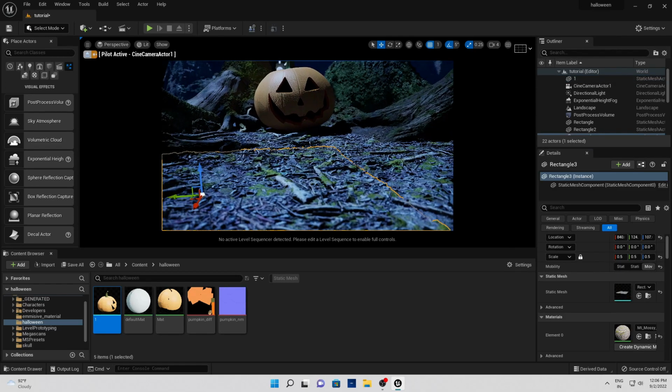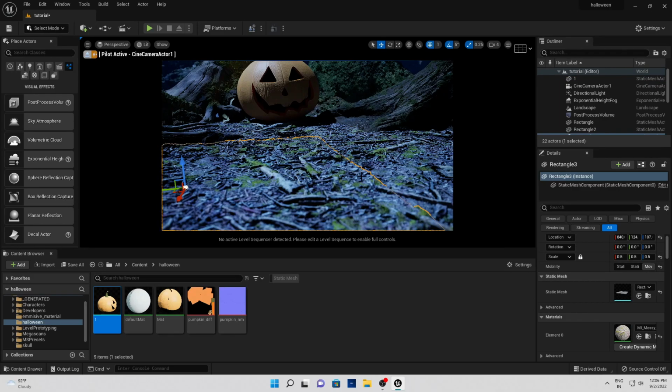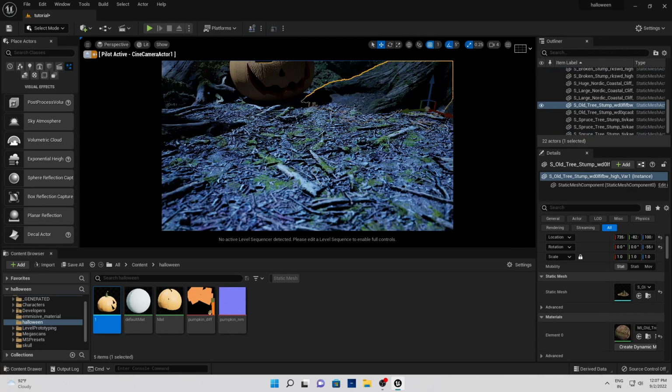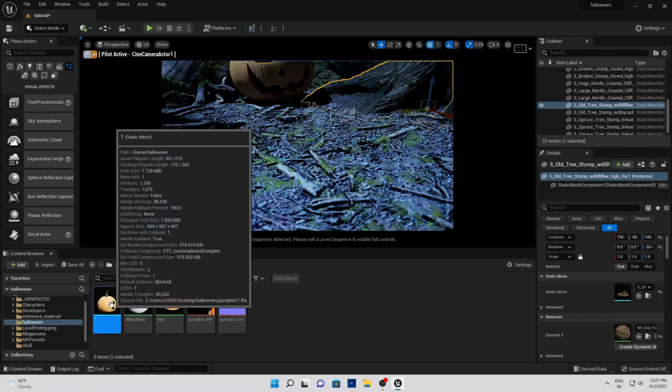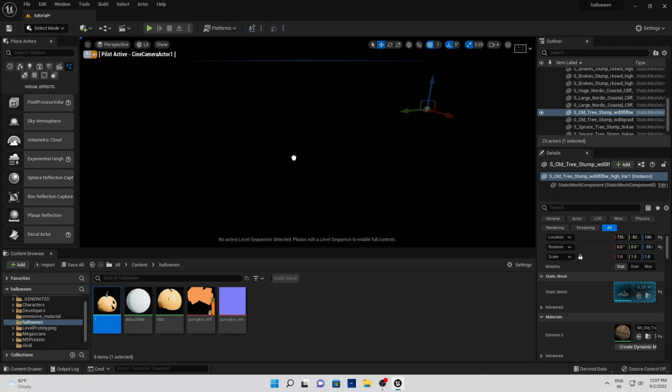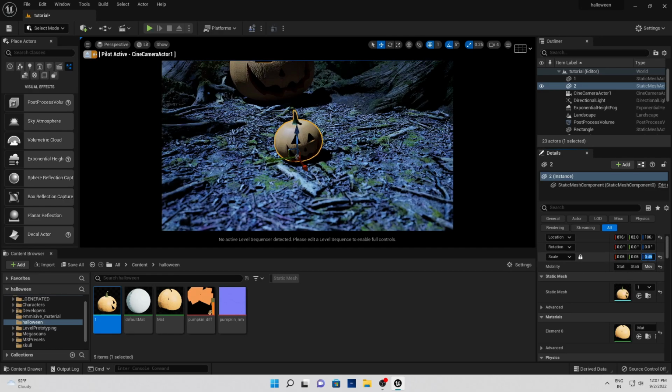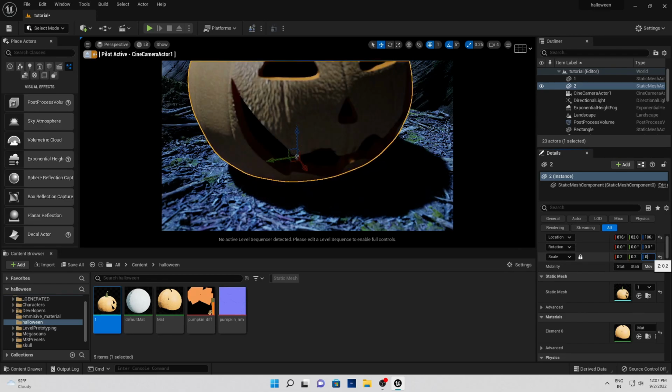Okay, then I will add some small pumpkins that will be scattered on this ground, and for that we will use some fun thing here. So let's add this first. Simply add this and change its value to 0.05 and let's decrease more, 0.02.